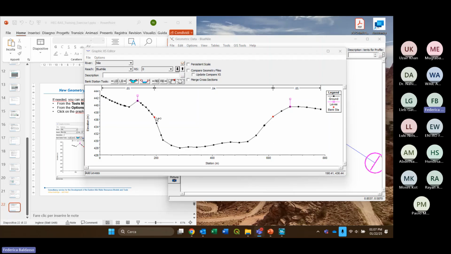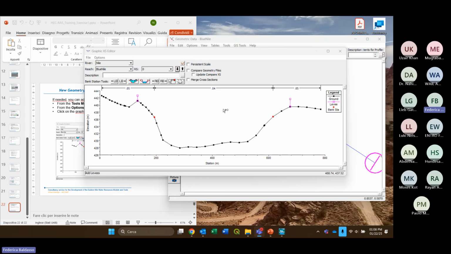So in this way, this part will be considered main channel. So let's say the water will flow in the main channel until the water surface level is at this level. And you know that if the water surface goes above, it will start to compute the flow with the banks' roughness coefficient.